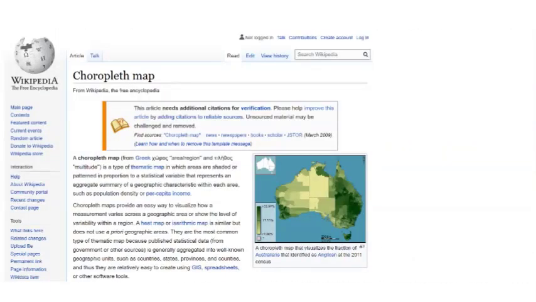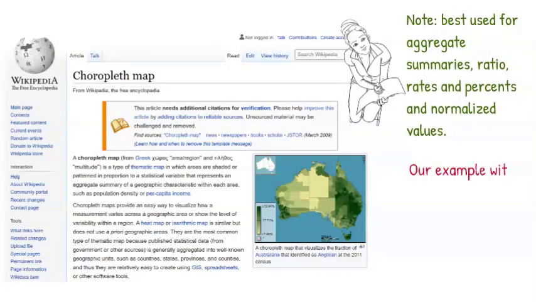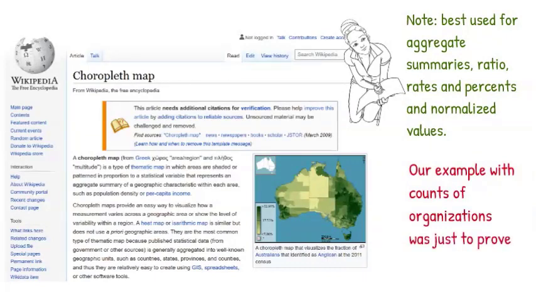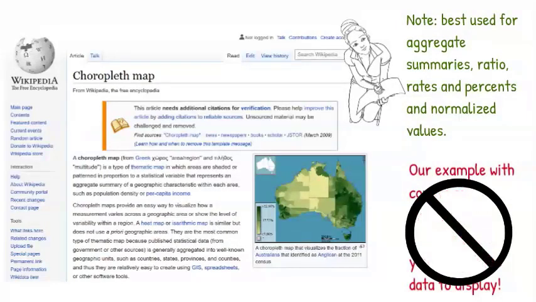Those maps we've created in Power BI are called shape maps, but in reality they are called choropleth map, and here is just the wiki page so you know where to look for a quick definition. It's best to actually not have the count like we had within the polygon. What you really want to have is a ratio or something that will normalize the data for fair comparison between the mapping polygons.